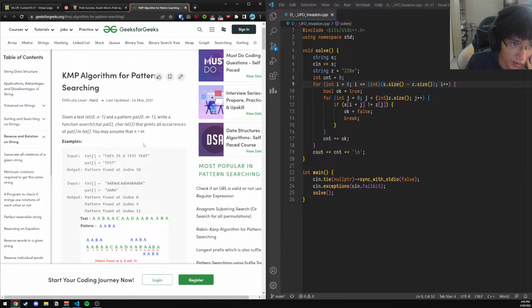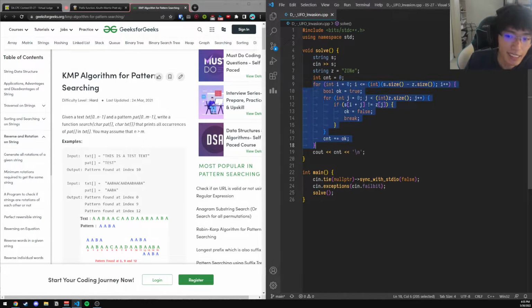Just be aware that this would be an n squared algorithm, or n times m maybe. So this is the length of the substring times the length of the original string. So it would be n times m.